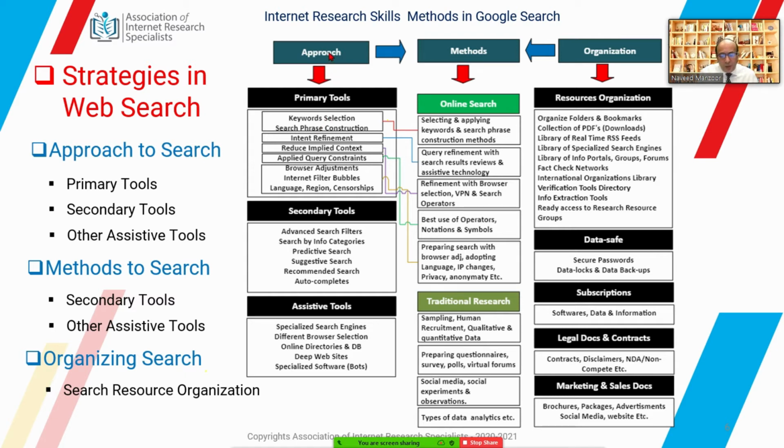So when we are talking about the approach to web search or research, we are going to look at some of the elements or tools, we call them, or you could say the essentials that we need to learn or to be skilled in and to have an understanding of before we actually start to do our web search.